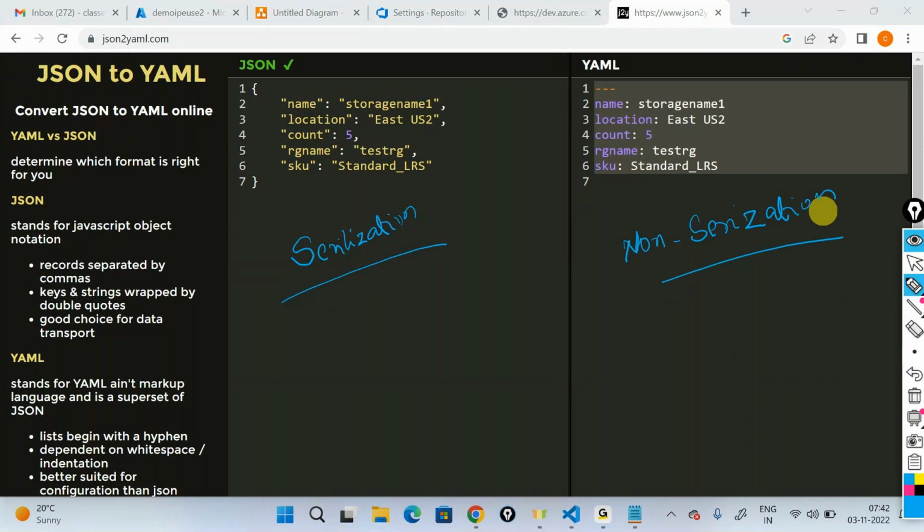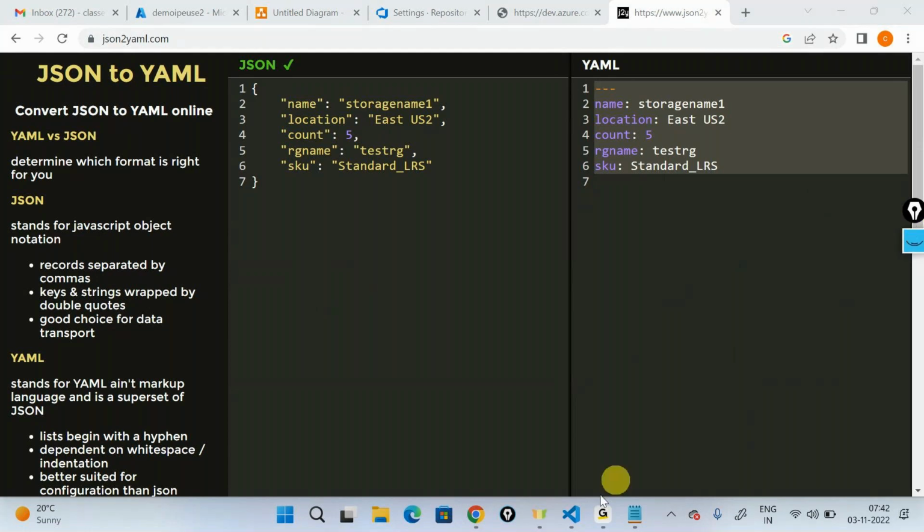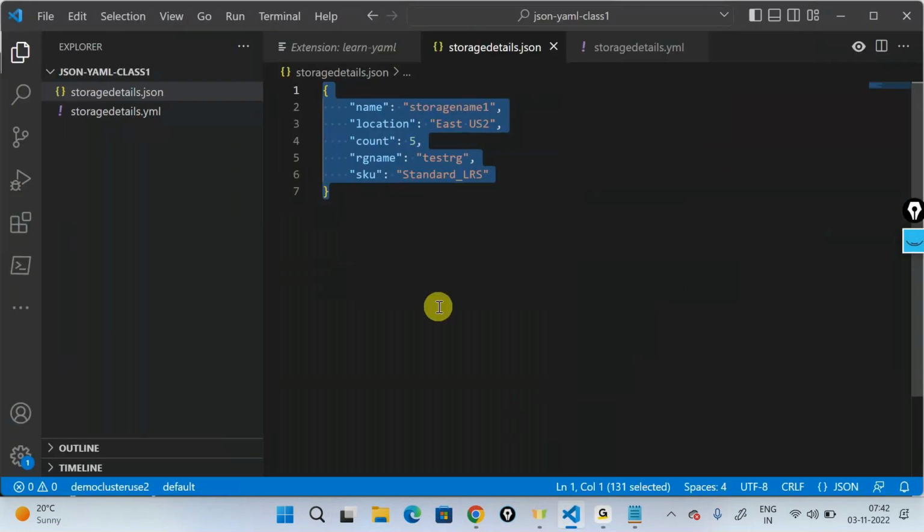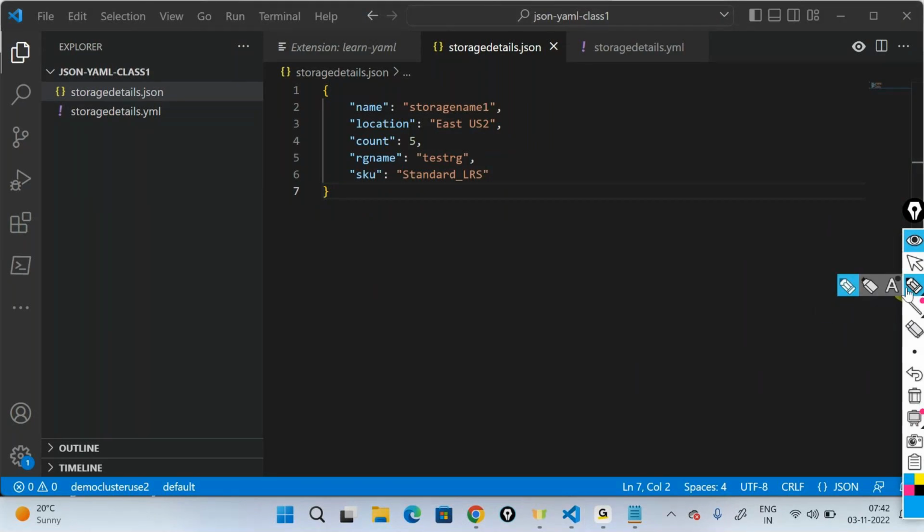Now, let's say I have multiple storage accounts that I want to declare in JSON. Guys, can anyone recollect how do we declare an array value in JSON? Array in JSON, can anyone tell me how do we declare that? Using square brackets, exactly.